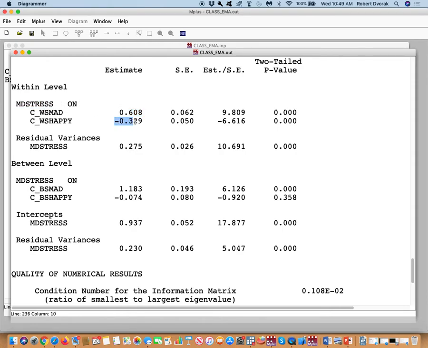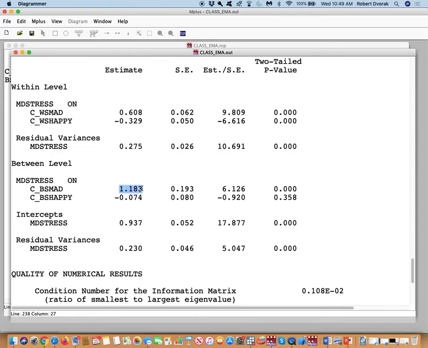And as happiness increases by 1 unit, or as happiness decreases by 1 unit from their mean, we see a decrease in stress of minus 0.329, right? All of these are in relation to this, and this is just across all people.